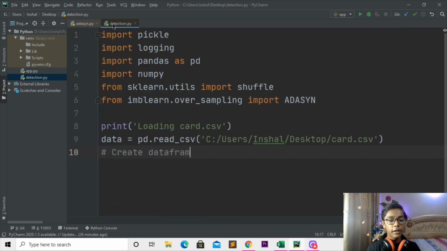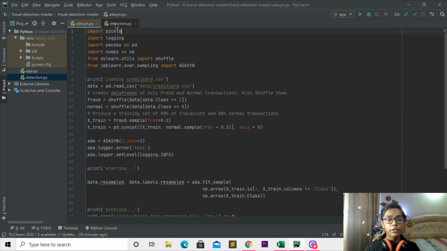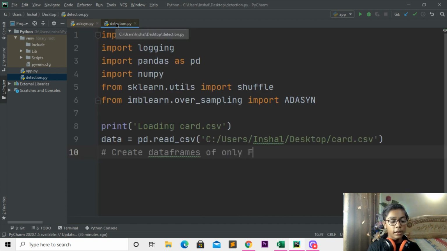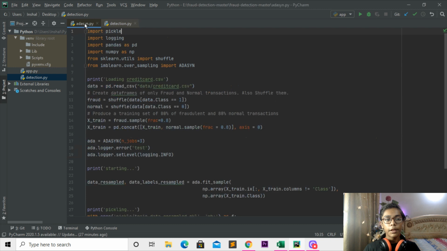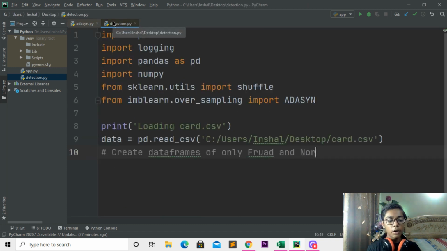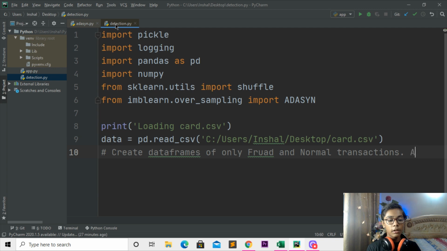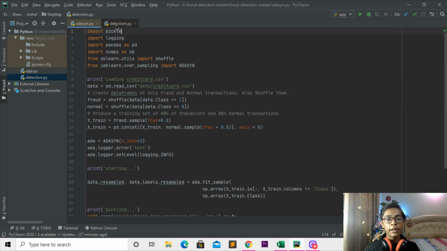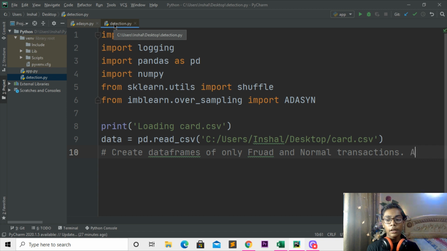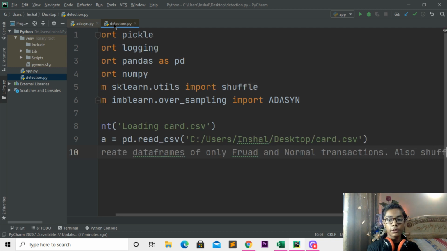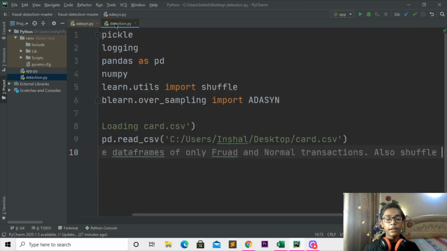Here I'll write create data frames, then change this to only fraud, and when you've done that I'll write and normal, then go forward and change it to transaction. Then I'll write dot here also and change that to shuffle. When you've done that, first of all just write it correctly.